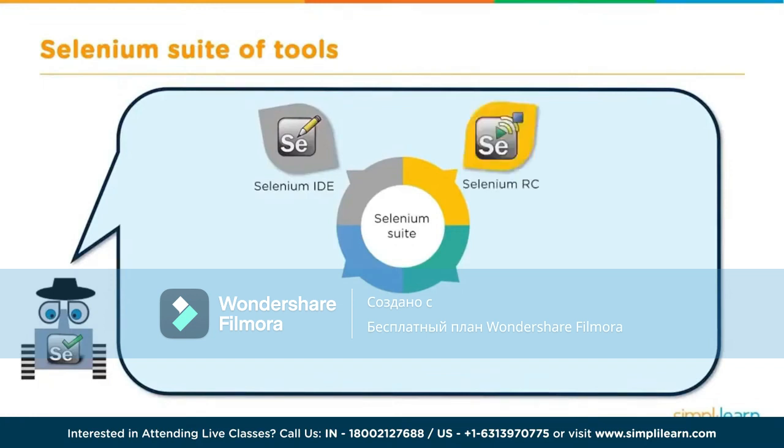2. Selenium RC. This is nothing but Selenium Remote Control. It is used to write web application tests in different programming languages. What it does, it basically interacts with the browser with the help of something called the RC server. And how it interacts is it uses a simple HTTP POST GET request for communication. This was also called the Selenium 1.0 version, but it got deprecated in Selenium 2.0 version and was completely removed in 3.0, and it was replaced by WebDriver. And we will see in detail why this happened.